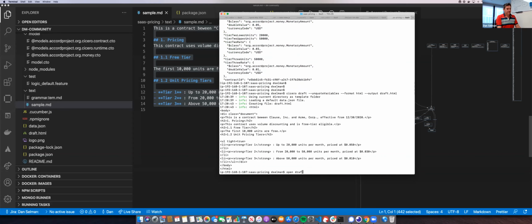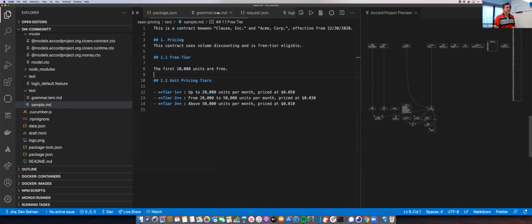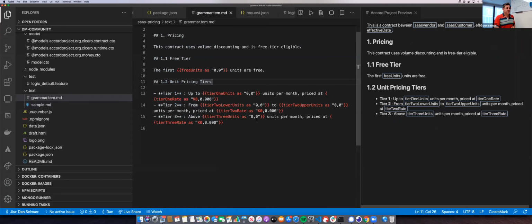So now if I open that draft.html, we get a nice pretty printed HTML rendering of the template, and that's what we'll use during, say, a contract assembly when we send this contract out for signature. So fundamentally, the technology is allowing us to do this bi-directional data binding between modeled contract data and text, and it does it in a locale specific way, in that we can introduce these formatting expressions so that monetary amounts, for example, are formatted nicely based on the locale that we're currently in.